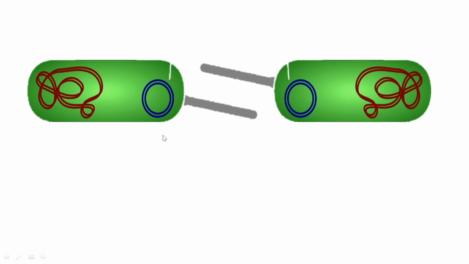After the transfer of that F factor's one strand completely to the other bacterial cell, what happened? That single strand acts as the template for the formation of the other strand. And here also the strand that was left in this cell acts as the template for the formation of the other strand. So in both cells, a double stranded sex factor, F factor, is formed.